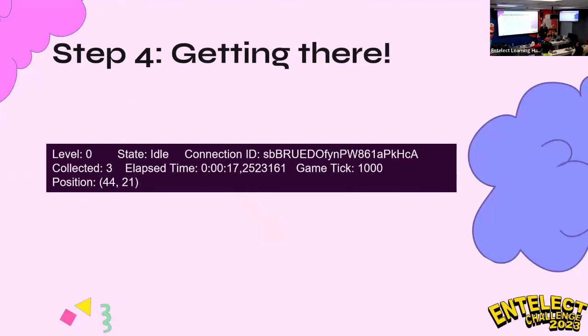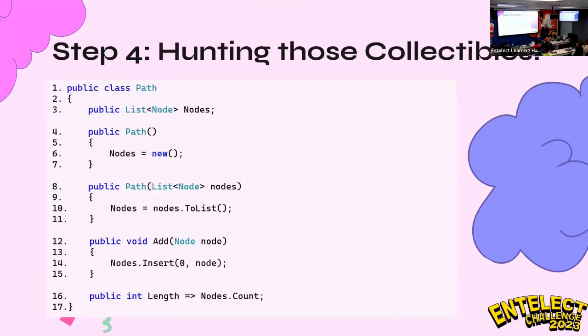So we start with a simple class to represent a path. This will be used by our pathfinding function. It's basically just a list of nodes. But when we add them, due to the way we construct our path, we insert them at the beginning, so it's kind of like a stack. The reason we do this is because when we construct a path, we give it our end goal and it works its way backwards. So we just want to make sure it's in the right order. Then we also just have a length, which basically just returns the length of the array.